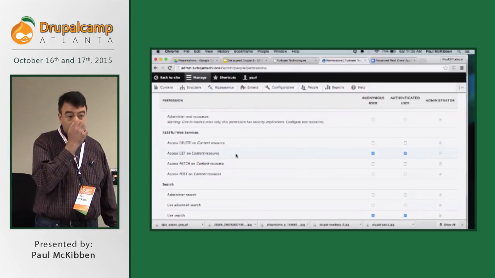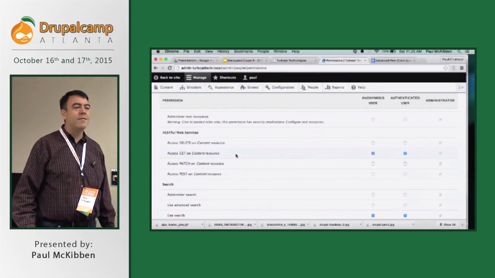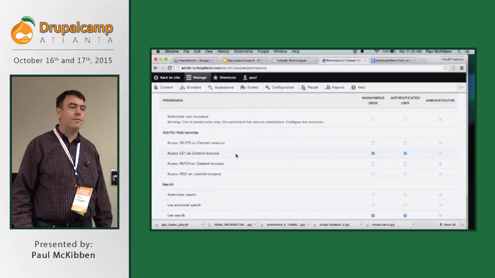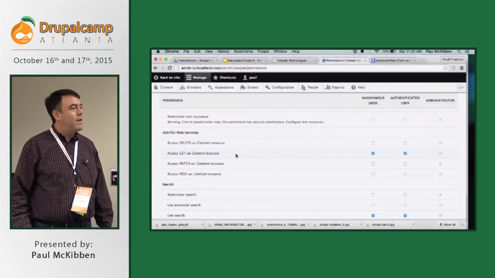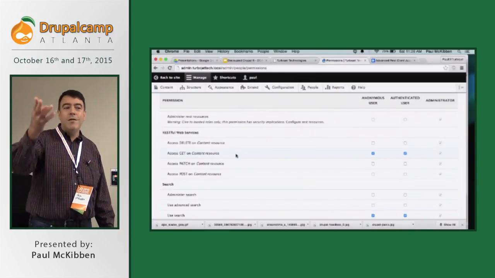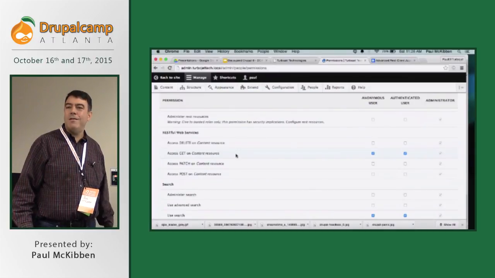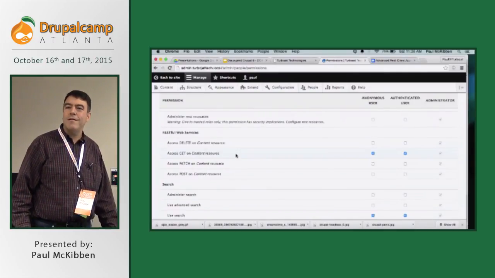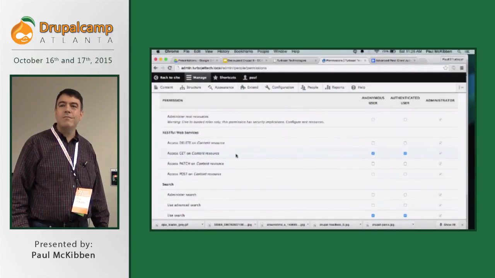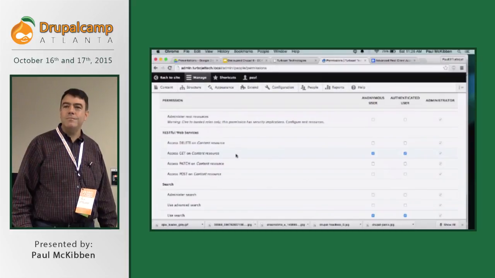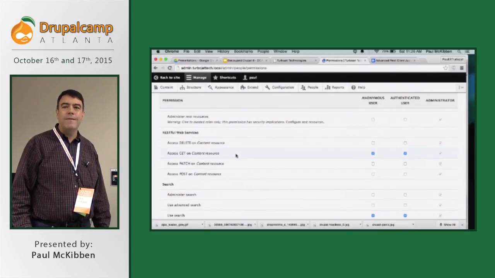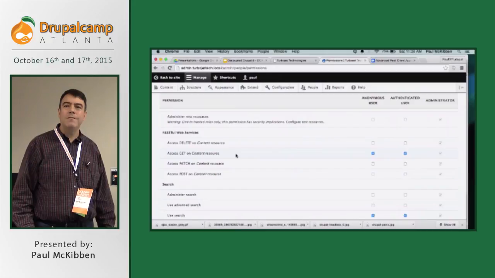Yes? If you were going to allow POST or PATCH or DELETE on that, does your front-end application have to manage authentication and that sort of thing? Yes, and there is a way to actually use a REST request to log in a user. I have not gone that deep into it. Has anybody else here tried it? Okay. Anybody want to share what it takes to make that happen? It's just a matter of, again, configuration, saying that you're going to define it as a service. Yeah. You open it up, and basically you're just sending across, almost like AJAX, the username and password, and it allows the login, and it sends a return back that it was successful or not.